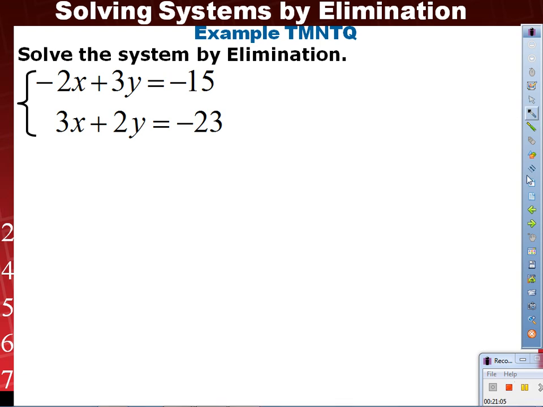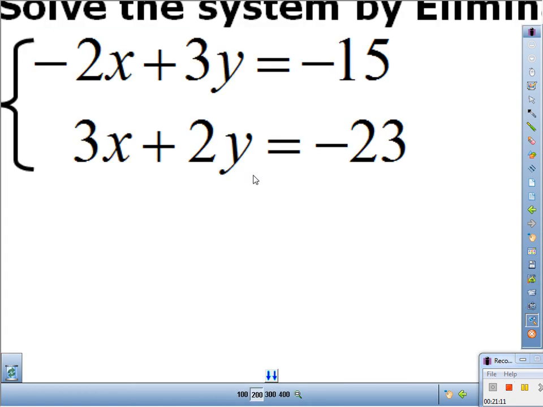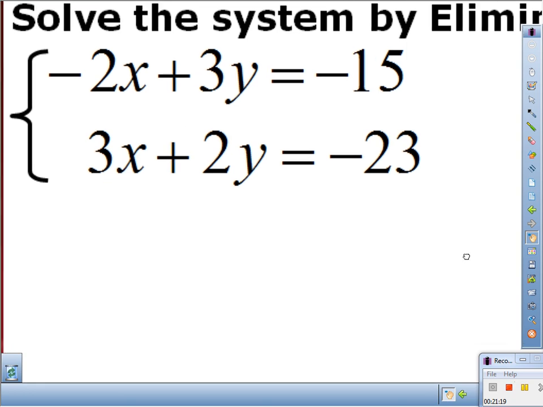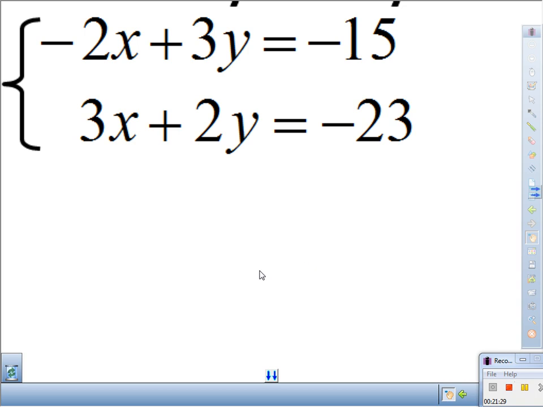All right. Everybody there? Now we have a dilemma here. Let me zoom in. Let me pause this. Writing utensils down, look up to the screen. Once again, what are the two things that need to be present before we start elimination? Standard form and 0 pairs. We have standard form. Do we have 0 pairs? No. However, let's say I wanted to eliminate x.